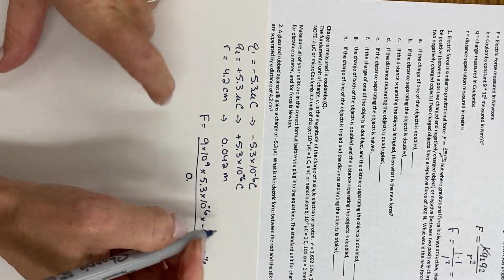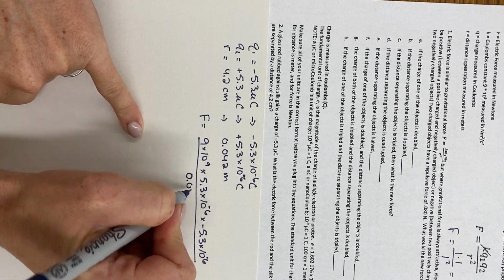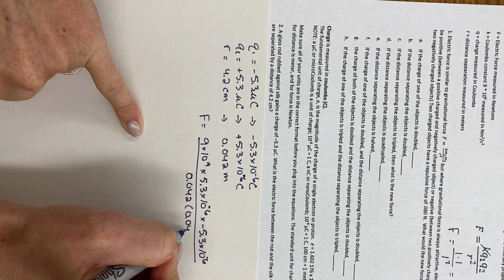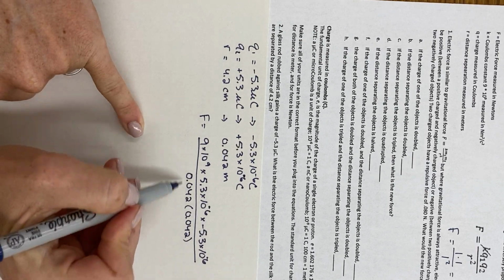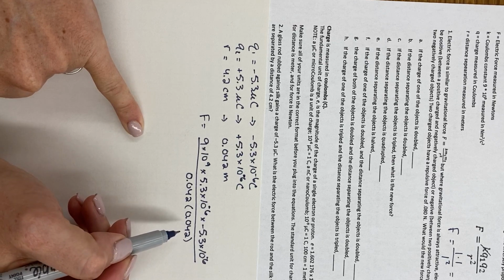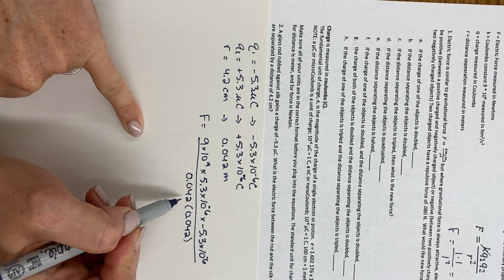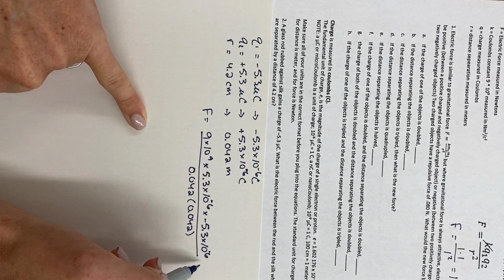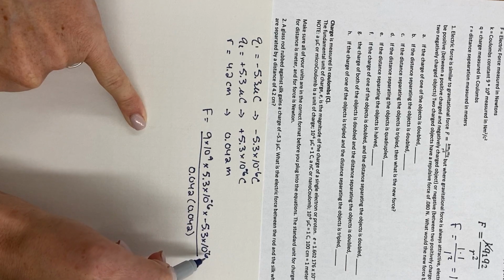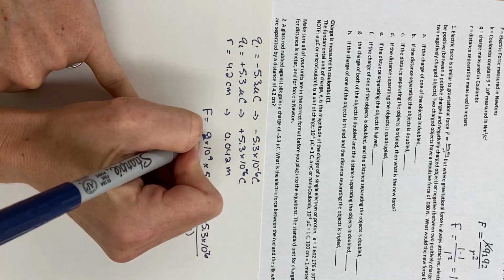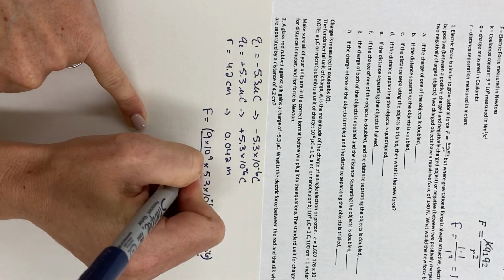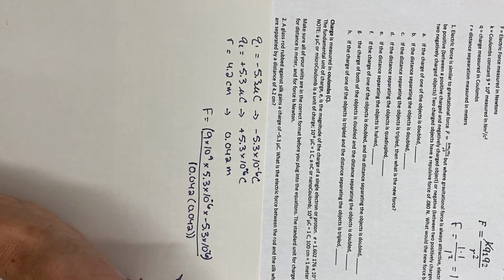Even though our separation distance is squared in the equation, oftentimes students will not square their separation distance. To prevent this from happening, I write out my separation distance twice to remind myself that it is actually squared in the equation. When working with scientific notation, when you're multiplying, you add the exponents. You could plug this whole thing into your calculator, but be careful that you have parentheses around your numerator and around your denominator so that your calculator knows the order of operations to do.